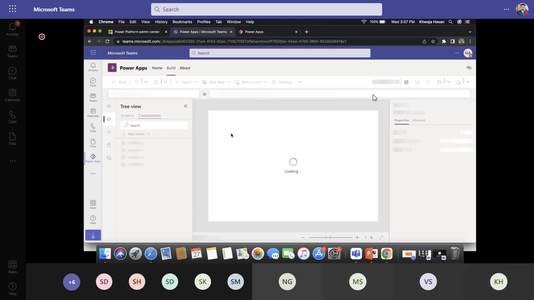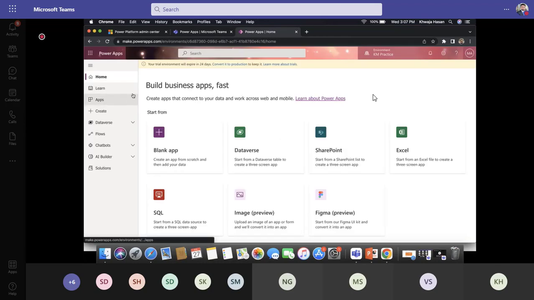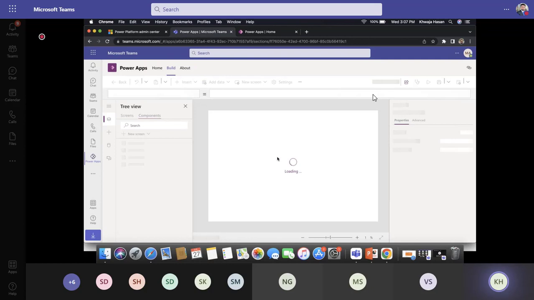Once you select the layout, it will redirect you to Power App Studio. This is similar to the Power App Studio we have in the make.powerapps portal. It is completely the same. There is no change.